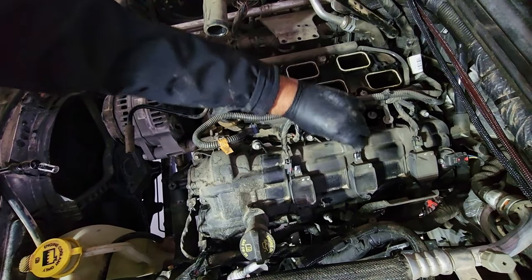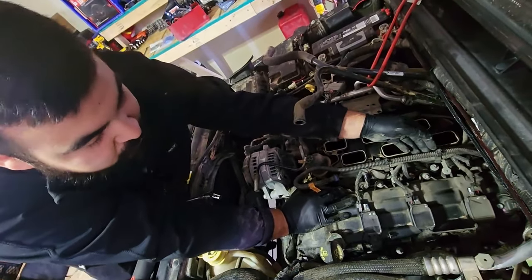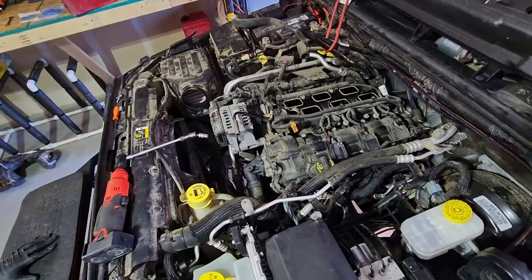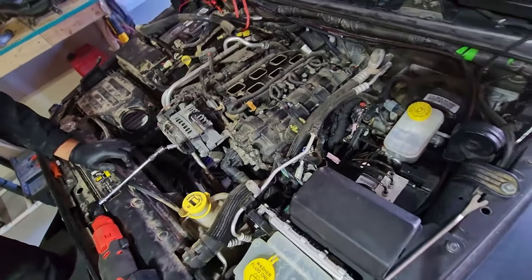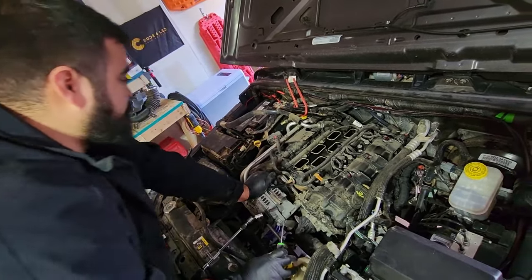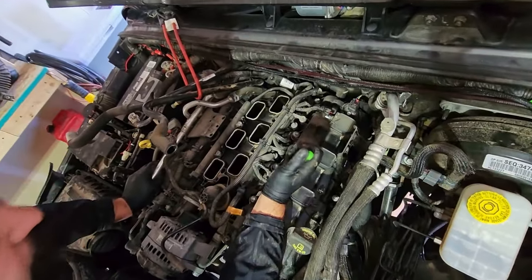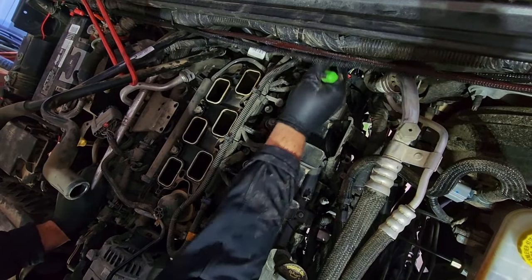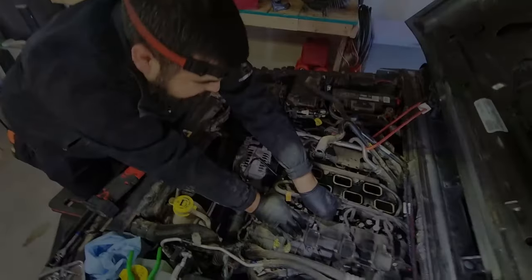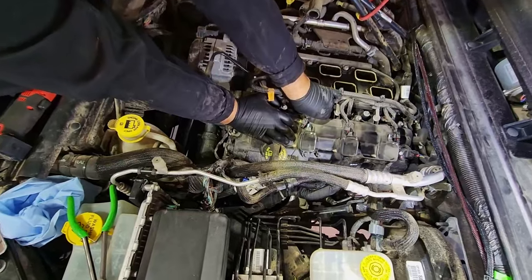You want to be very careful with your coil pack connectors because of this Nevada heat and cold, they do get brittle. So take your time. A right angle pick will help you get the locks off of the fuel injector connectors. These fuel injector connectors could be a little bit brittle, so you do want to be careful.